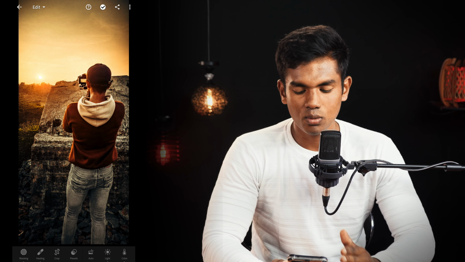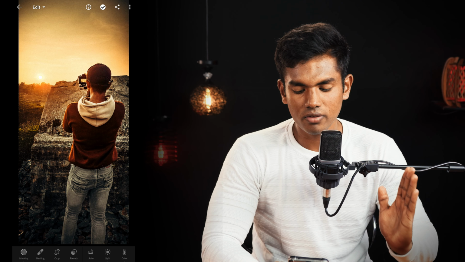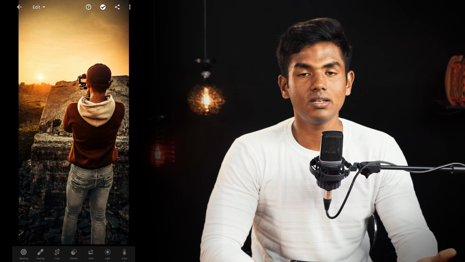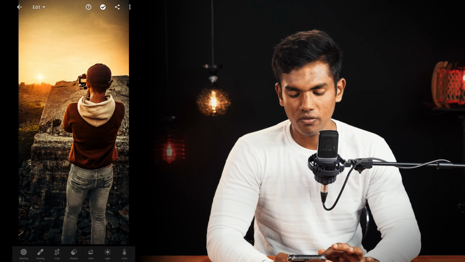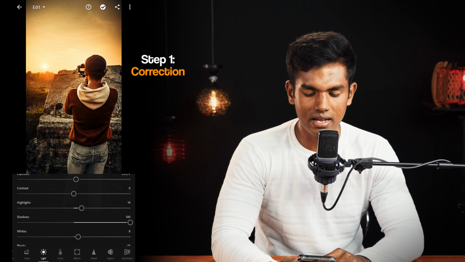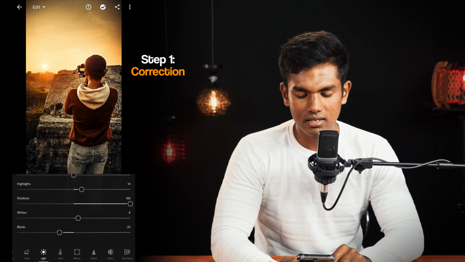Okay, so now that we got the fundamentals out of the way, let me show you a photo. We're gonna be using Lightroom, like I said, for all of our color and our light and exposure things. The way that Lightroom is laid out is all of the tabs are in a sequential manner, and you can pretty much edit your photo in that same sequence. So if I open the light tab here, you can see that I've adjusted the highlights and the shadows and a little bit of the blacks.